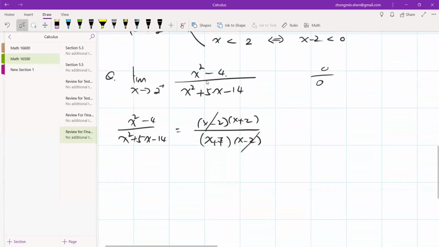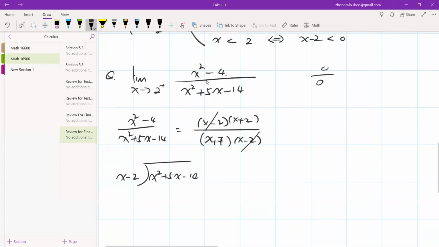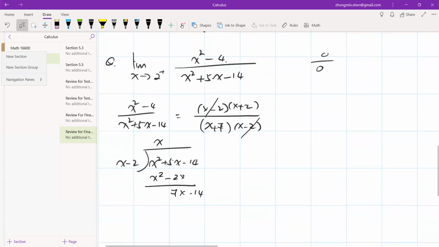So the idea is just do the division. Okay? I know it should be divisible by x minus 2. So I can get it as a fact. So x squared minus 2x, and do the subtraction, 7x minus 14, then the plus 7. And I get 0. So that's how I get it as a fact. If you already know one of the factors, you can use the long division to get it as a fact. Okay? I knew that there'll be x minus 2 there, because when I plug 2 for x, the denominator becomes 0. Right?